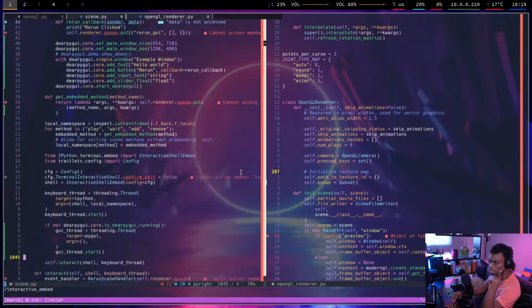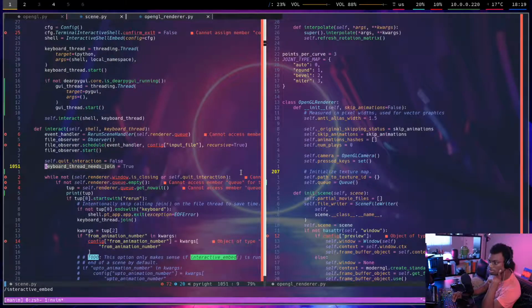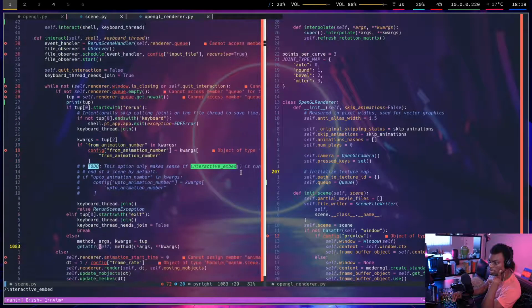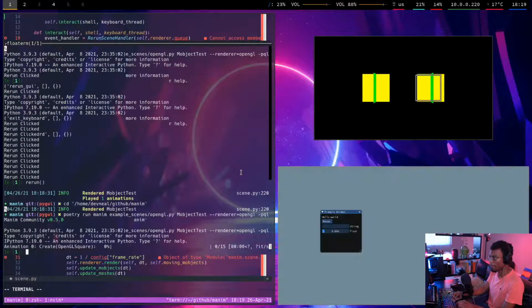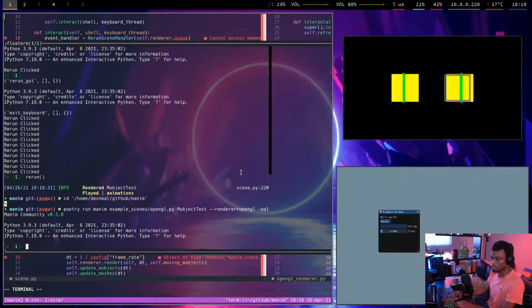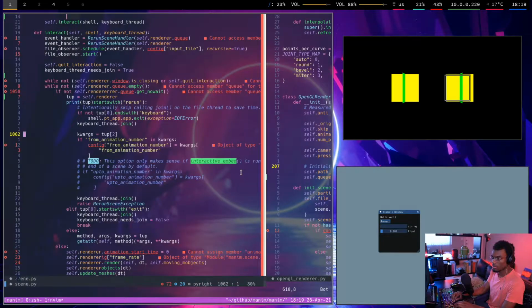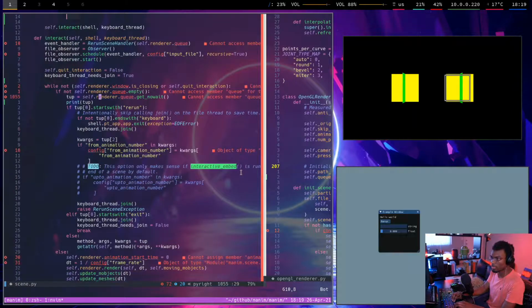What could have gone wrong with the queue? If I look into interact, it's continually pulling values off of the renderer queue. It seems like it should be right. There it updated. So let's see what should happen if I put rerun on the keyboard. It should do the same logic.